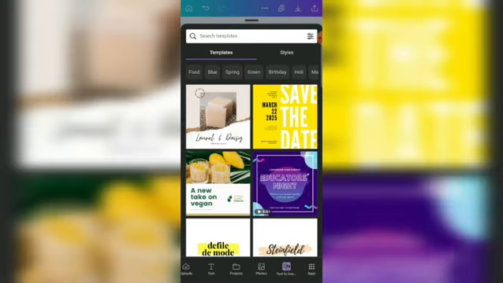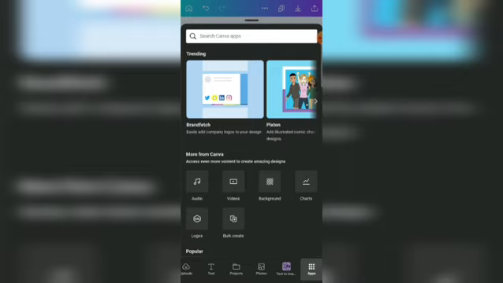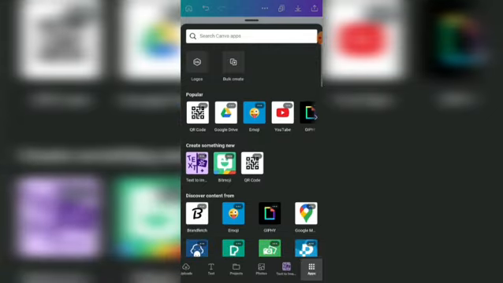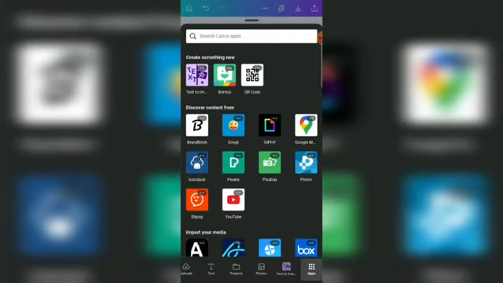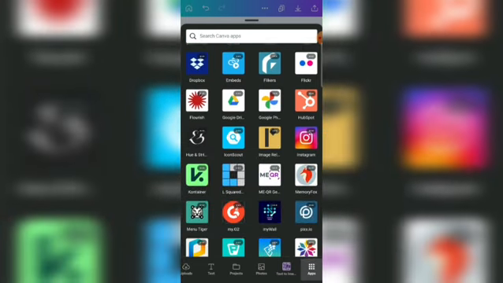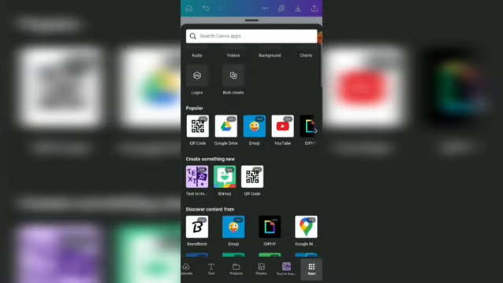So we're going to go to the plus icon at the lower left bottom, and you're going to see the apps section. Go over to the apps section. Now it would be a little bit different in the desktop version. In the desktop version, you have it on the left hand side, then you can go to the apps section and search for that. But in the mobile, it's going to be at the lower bottom. You're going to see this option, go to the apps, and you can see the apps are different. Canva's text to image feature. Now they do have other apps as well, which you can very well use. Some of them are specifically for the Canva Pro version, others are free. Now this one, text to AI art, is free. You don't need Canva Pro for that.